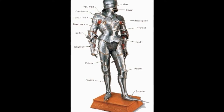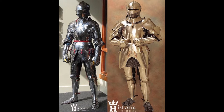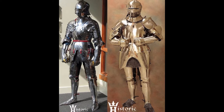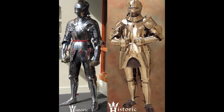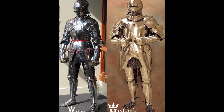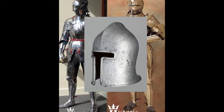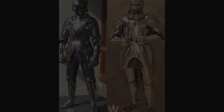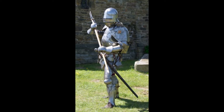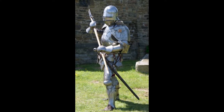Also, full plate armor was far from simple, as it contained lots of parts with lots of different names, as you can see on the screen. During the 15th century, there were two main types of plate armor. The German style, which was heavily decorated and fluted for both aesthetic and practical reasons and gave more importance to symmetry, and the Italian style, which was smooth and usually came with larger plates on the left arm to better protect against blows from foes, since most people are right-handed. It's worth mentioning that the German style usually came with a sallet helmet, while the Italian style usually came with either the barbute or the armet helmets. Blacksmiths from both Germany and Italy also exported their armor, which means these styles could also be found outside the Holy Roman Empire, and in places like England and France, regional styles with characteristics from both the German and Italian ones could also be found.